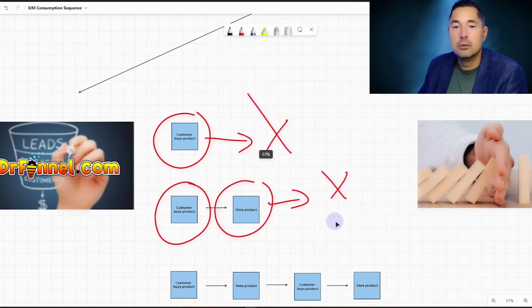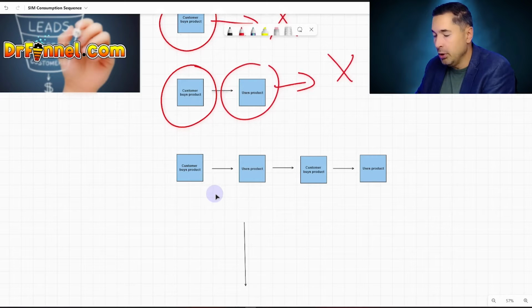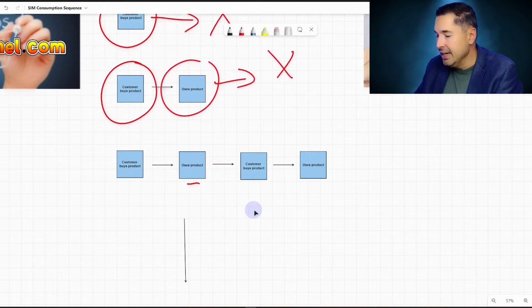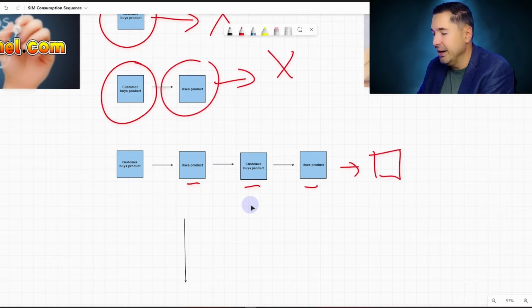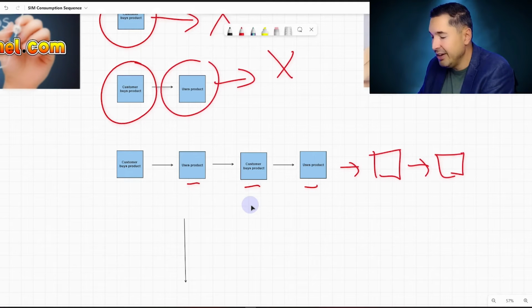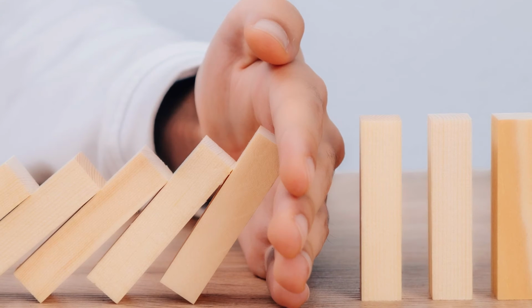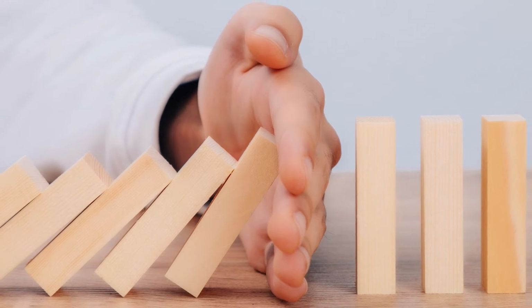A third scenario is that a customer actually buys my product, then they actually use the product, they buy it again, they use it again, and they might buy it again and use it again and buy it again, etc., etc. But at a certain moment, the risk is there that a customer finds something else that either works better or that is heavily promoted and heavily marketed, and they find something else and stop using your product, right? And that's where the cycle ends.